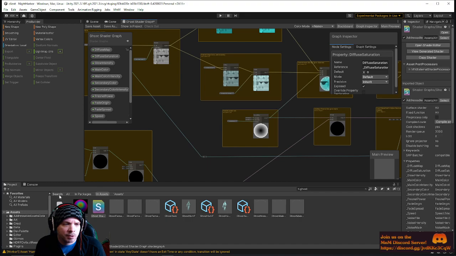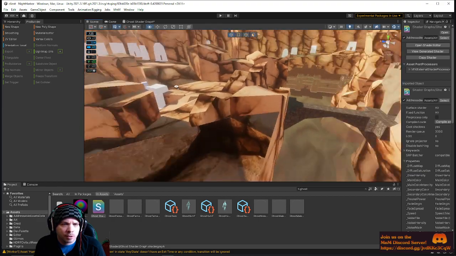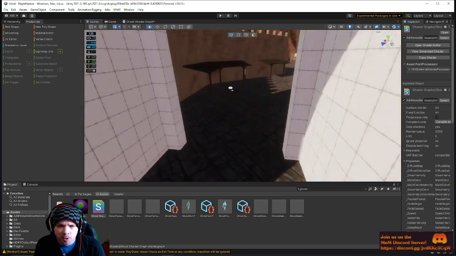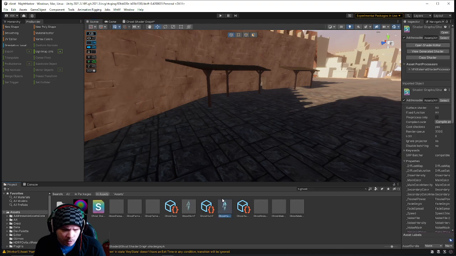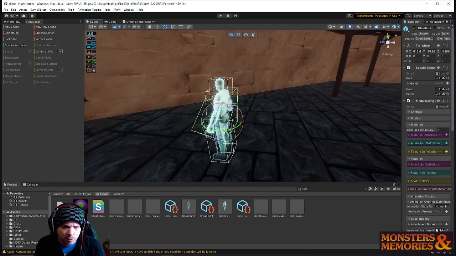Let's test and see if it gives the desired functionality. Because if that's the case, that's awesome. That takes that off my plate.